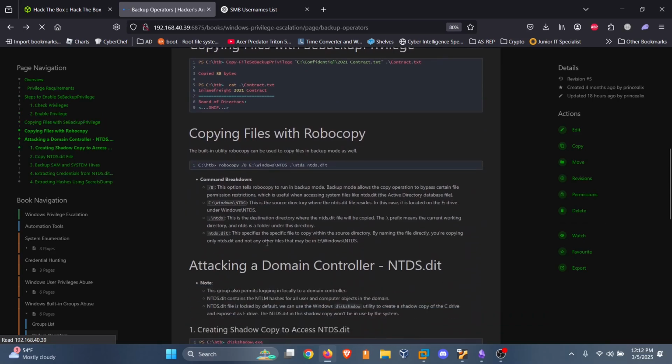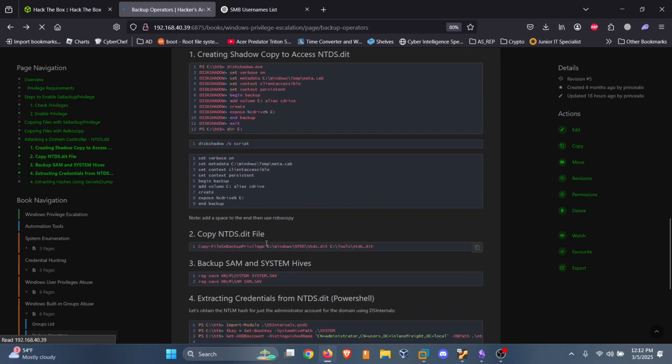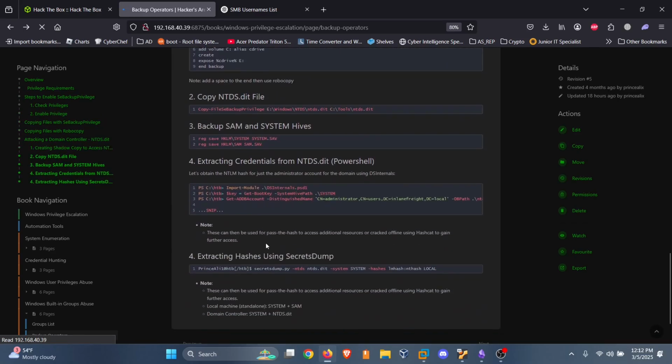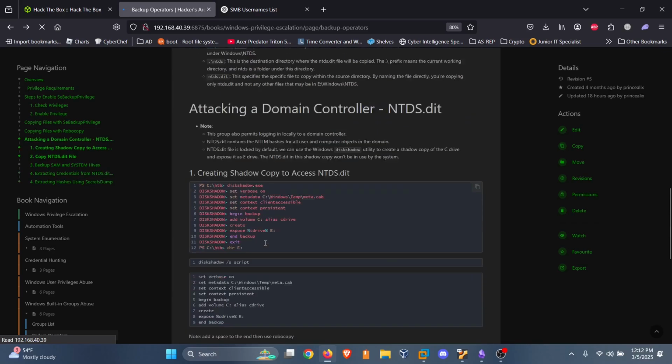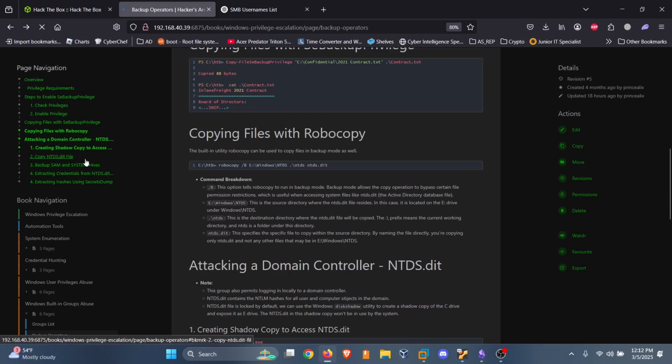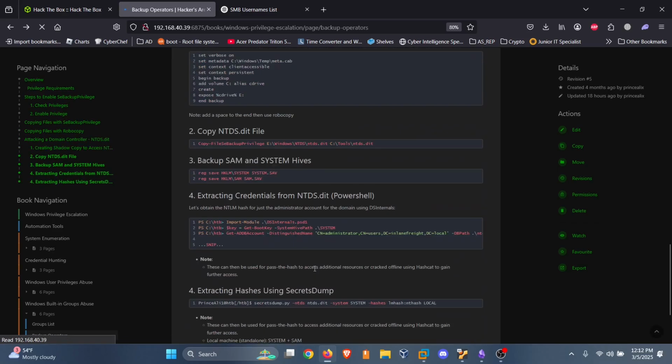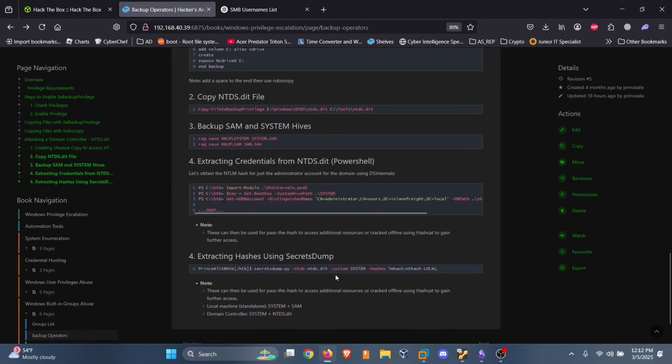This is one way. All my notes have is we get the ntds.dit file, or we can, and this should work.